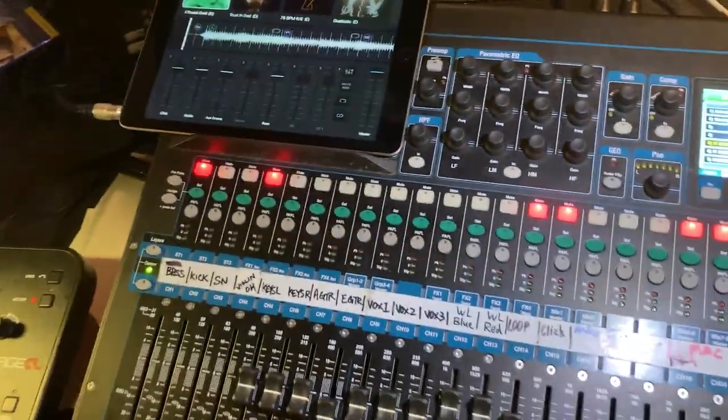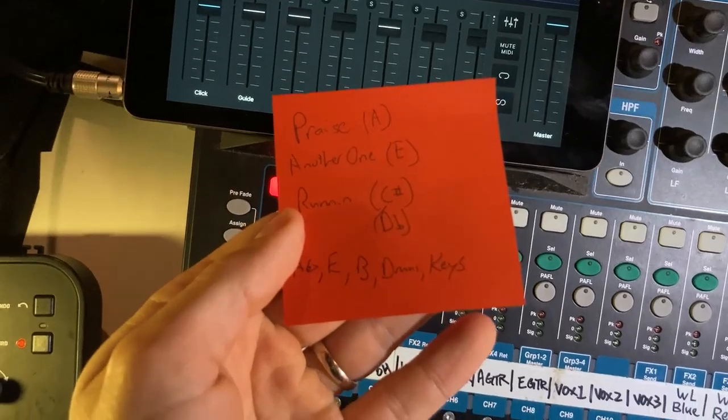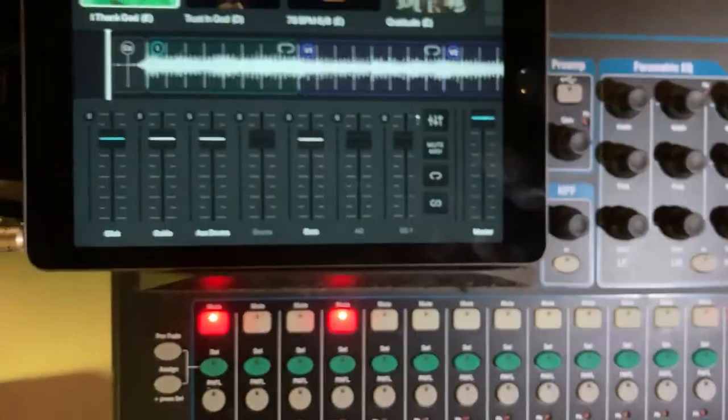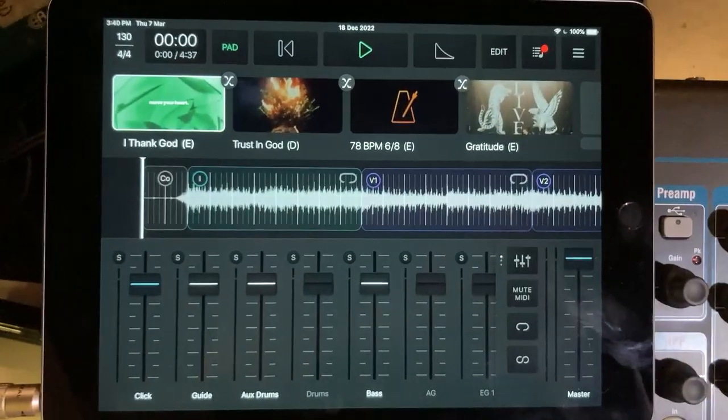Today we're going over the track iPad. So once ProPresenter is set up and you've got your song set up, now you actually need to get the iPad set up. Usually I just have my phone with me, but since I'm using my phone to record, I wrote down the songs and which instruments we have today, which is basically all the info you need to know as you come to the track iPad.